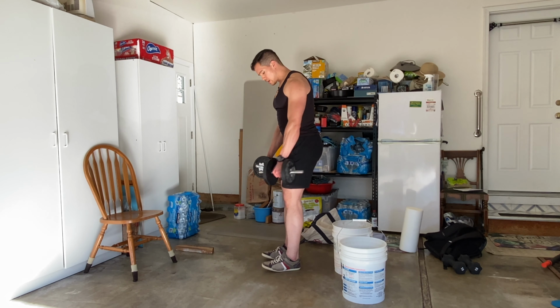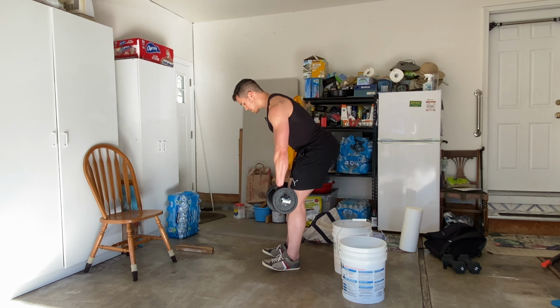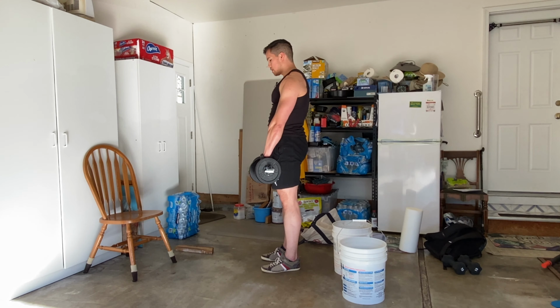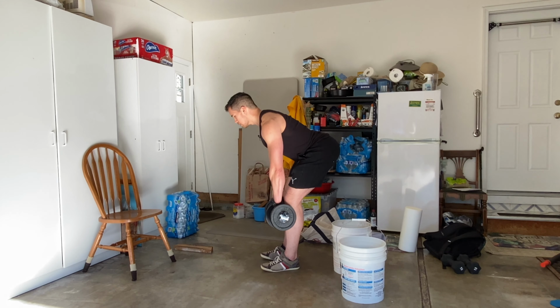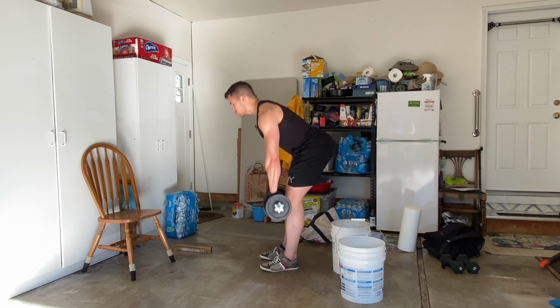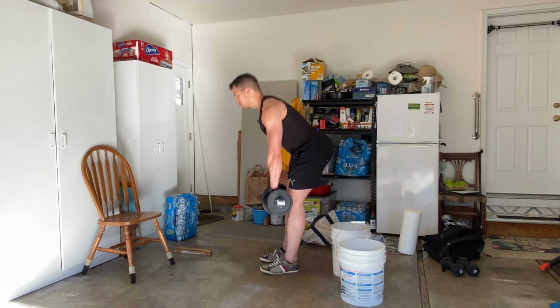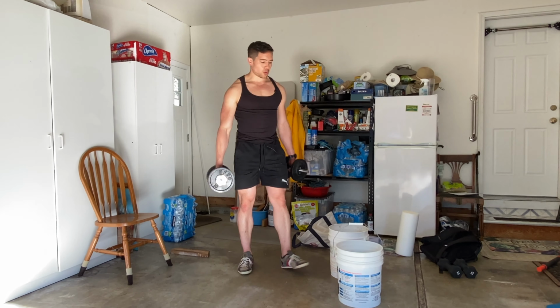So you want to keep your low back safe. To do that, keep the weight nice and close to your legs the whole time. Stick out your butt as you come down and squeeze forward. So hips go back, controlled, weight's nice and close to your body, and you drive your hips forward. Hips go back, hips go forward. That's a great one to work your hamstrings.